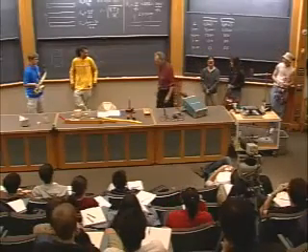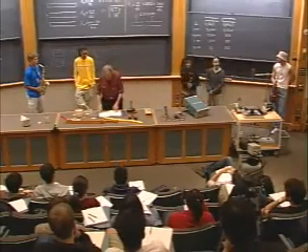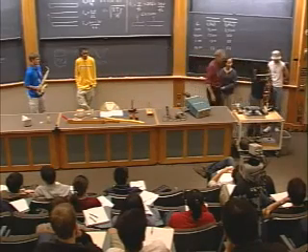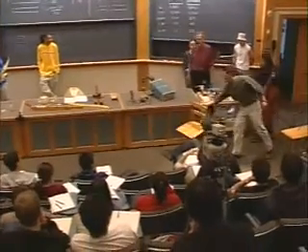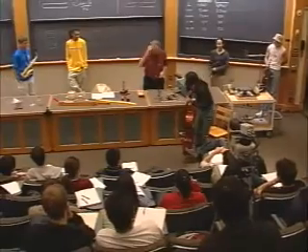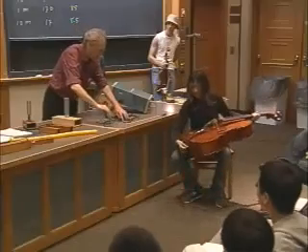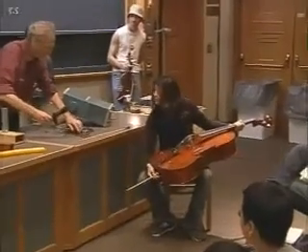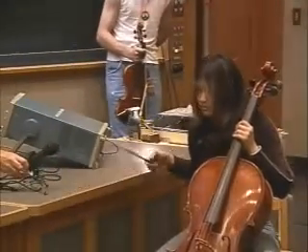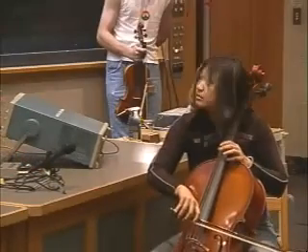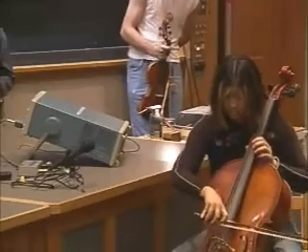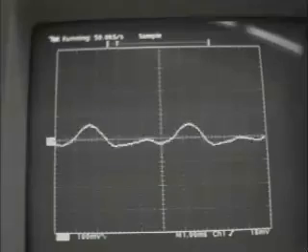Now we have a very special guest, Shauna Jin, who was so kind to go through the trouble of bringing her cello. Do you think, Shauna, that you can come close to 440? Try that. And if you can't do it just in the fundamental, you may have to tell us whether you have to shorten the string with your finger. You do have to do that? Go ahead.